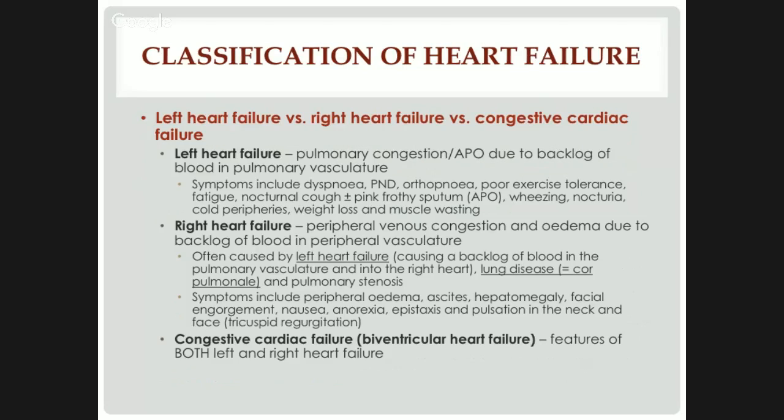In contrast, you've got right heart failure. If the right heart isn't pumping its blood out into the lungs, what happens? All the blood pools in the right side of the heart, and then it backlogs out into the venous system. So if you've got blood pooling in your vena cava, what's going to happen? You're going to get peripheral edema. You're going to get hepatomegaly, because remember the blood vessels pass through the liver. And you're going to get ascites because it's going to affect the venous return from the abdomen as well. So you're blocking off venous return, so the blood has nowhere to go, so you get fluid leaking out peripherally. Does that make sense? So that's left versus right.